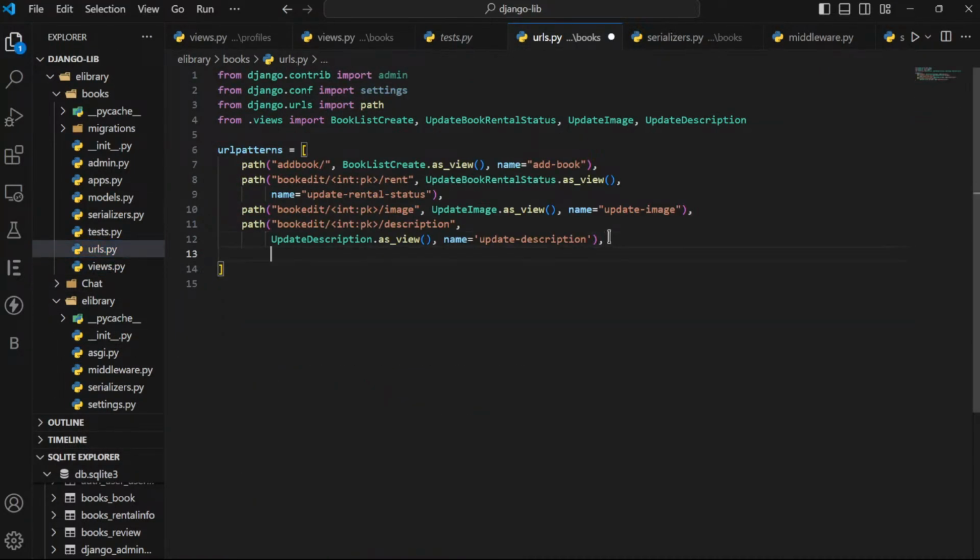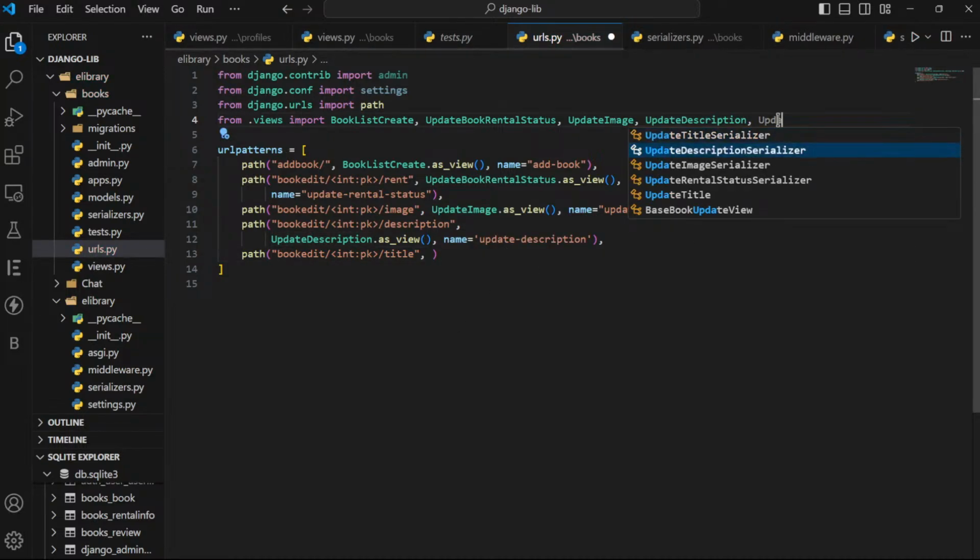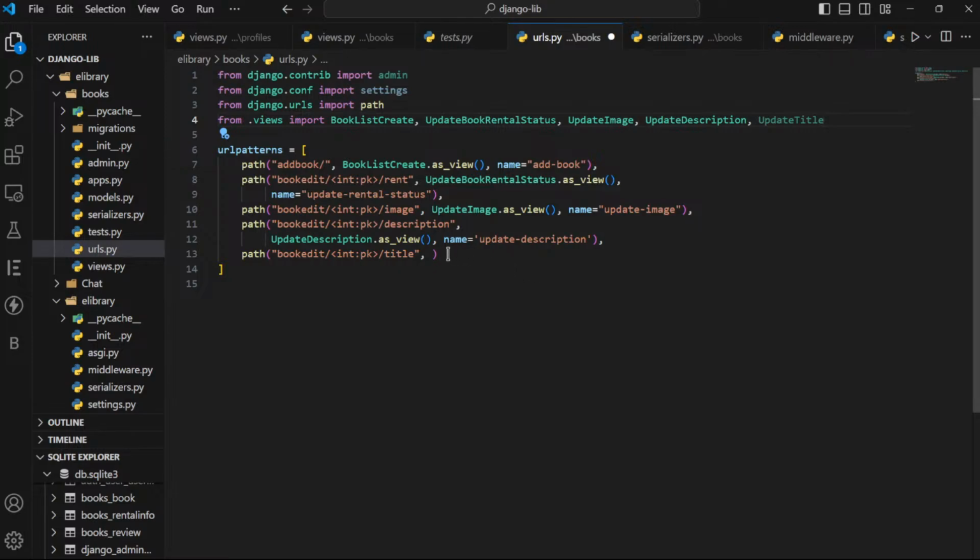Lastly, we'll make the API for it, edit title. And we'll also import the view, update title as view.